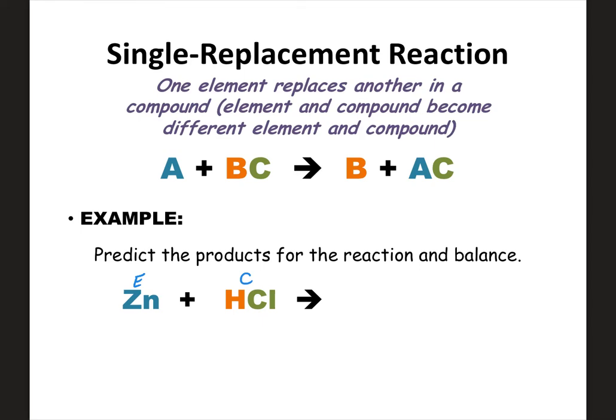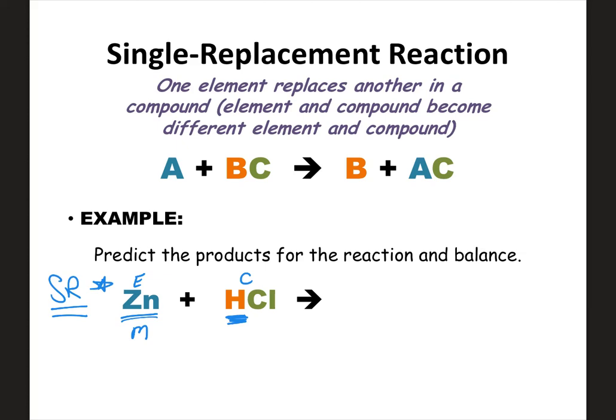Okay, so remember, once you know it's single replacement, you have to analyze your lone element and figure out, is that a metal or non-metal? Okay, so in this case, zinc is a metal. So he could possibly kick out the metal in the compound. Metals kick out metals, non-metals kick out non-metals. So remember, metals are always written first. So zinc is going to try to kick out the hydrogen, but this only works if zinc is higher on the list than hydrogen.